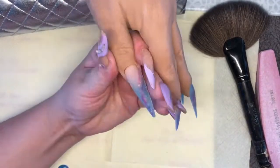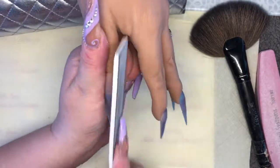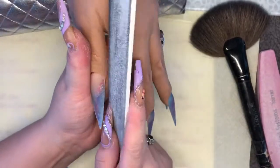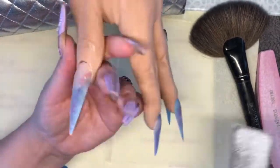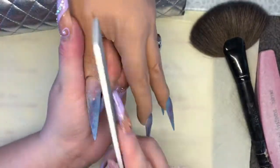So now they've all been capped in glass slippers and they have all cured, I'm going to go in and do my normal filing routine. So again, the filing routine is still the same even though it's a stiletto nail. I'm making sure my sidewalls are nice and straight, and then I'll make sure that my lower arch is nice and straight. When I'm doing a stiletto nail, I always wait until the end to just define the point.